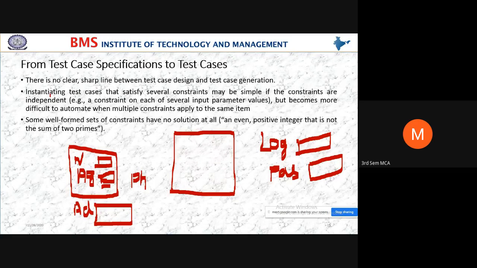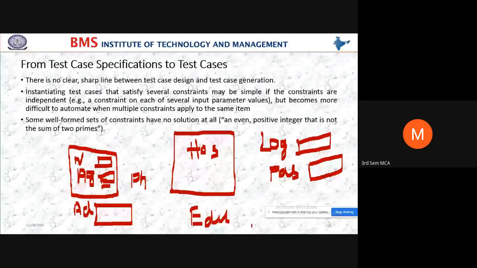for hospital management, if you're writing a test case for the hospital management, and one more test case for education institute. So two projects you have. Assume that you have two projects. Education institute, also you have developed a project. You have automated the education institute, and you have automated the hospital management. So two projects I have. So for these two projects, when you write a test case, each will be having different constraints.